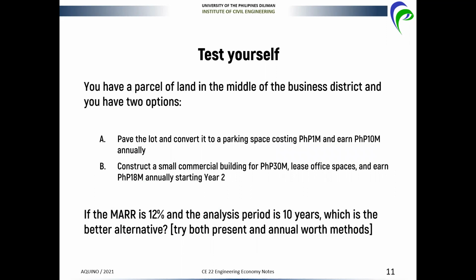Now, it's best to learn this through calculation, or through an example. So suppose you own a parcel of land in the middle of a business district, let's say, Ortigas. You have two options. Your first option is to pave the lot and convert it to parking space. In doing so, you would need 1,000,000 pesos to pave the lot, and you expect to earn 10 million pesos annually.